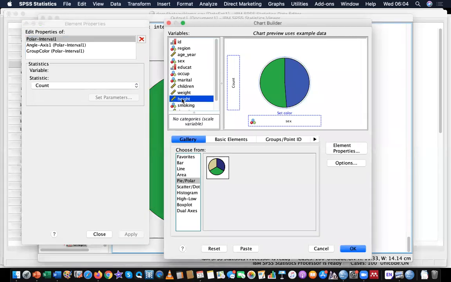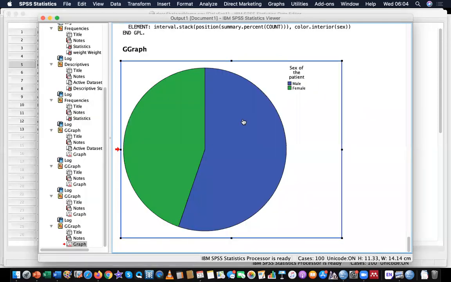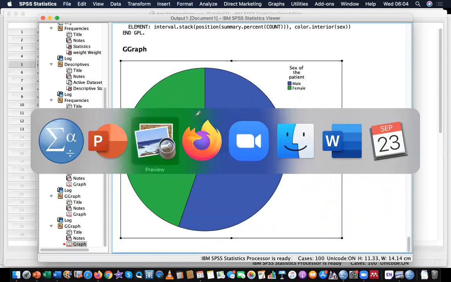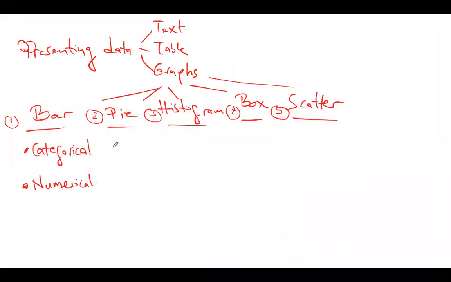Is it possible? You see the symbol? It's not possible. I cannot move a numerical variable to here. Therefore, the rule is: pie charts only for categorical variables.